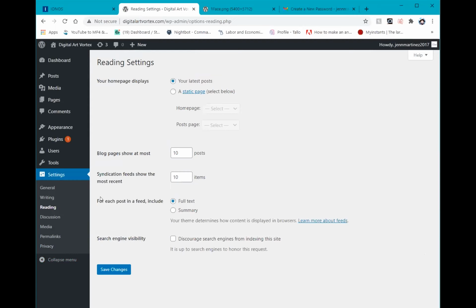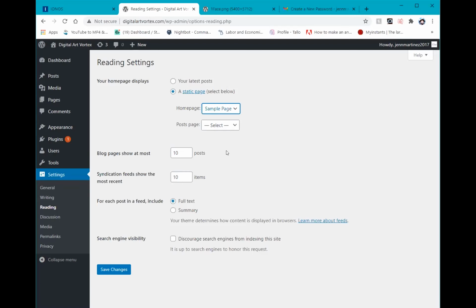Here's a big one that we can change. Go ahead and click the radio button, make it a static page. And then where it says post page, leave that at select and change home page to be sample page. What that did is instead of telling your home page to represent all of your blog posts and to list them there, you're telling your home page just to be a static web page instead. And we already have one there called sample page.